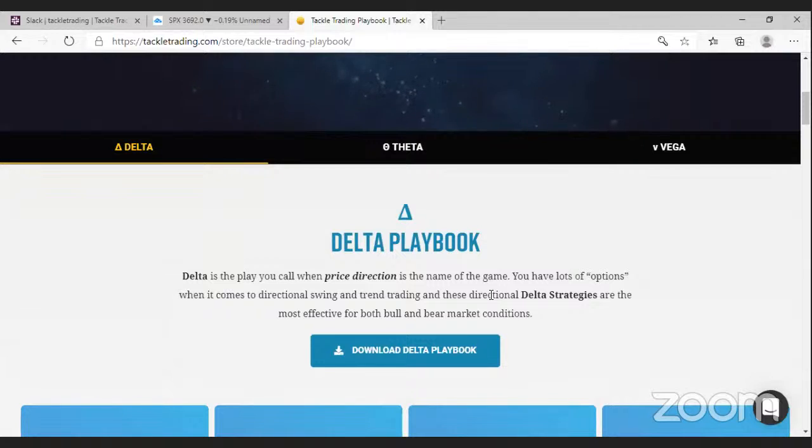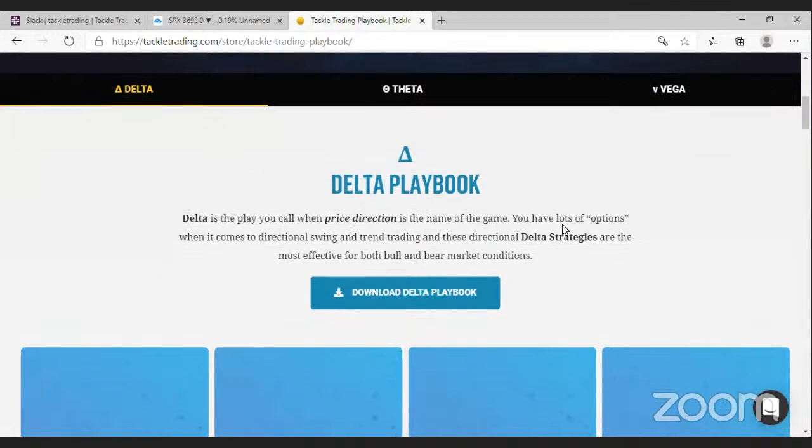Now, we break our strategies selection into 3 core areas: delta, theta, and vega, based off of the option Greeks. If you're familiar with options, that probably makes sense. If not, that's okay. I'll explain it. Delta is movement or directional. What most of us think about when we first get into trading: oh, I'll buy this for 67 and sell it for 72. Right? That type of stuff. I think this is going from point A to point B. Or movement, D for direction.